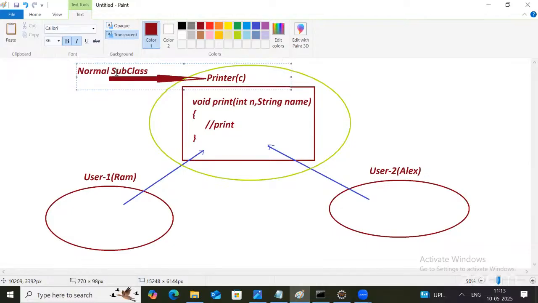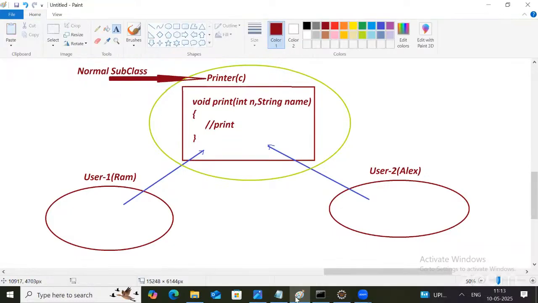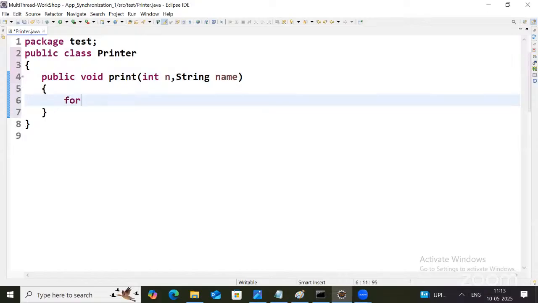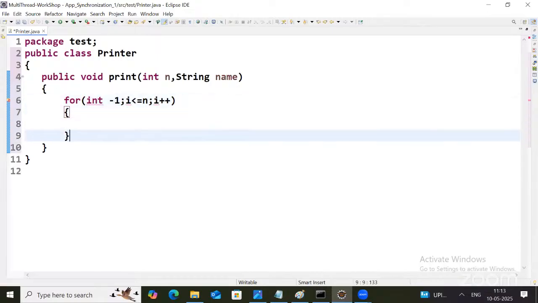So here we have a method known as print: public void print with int n and String name. Here, for how many prints: int i equals 1, i less than or equal to n, i plus plus. N prints I want.